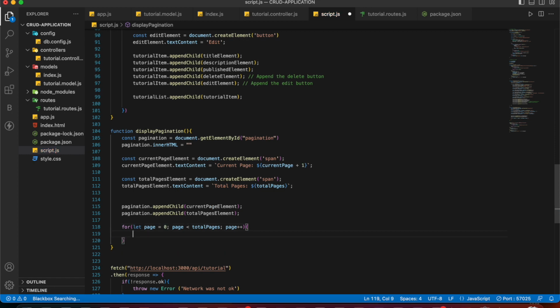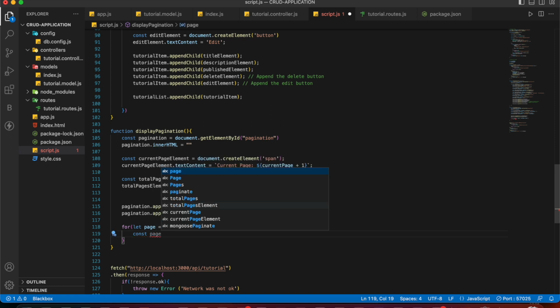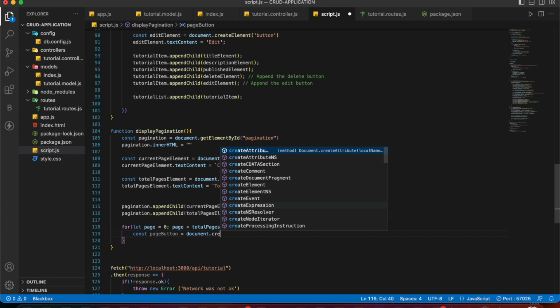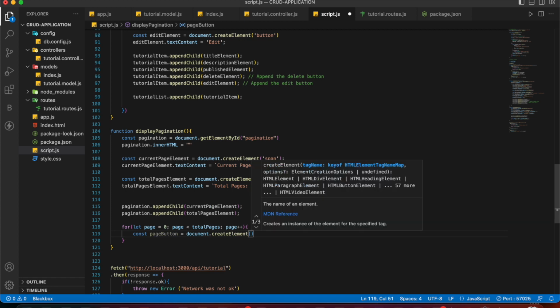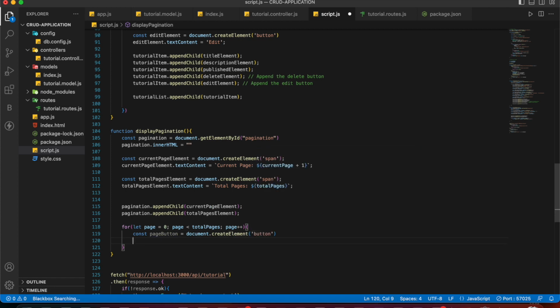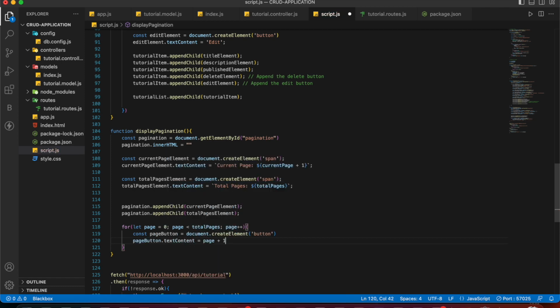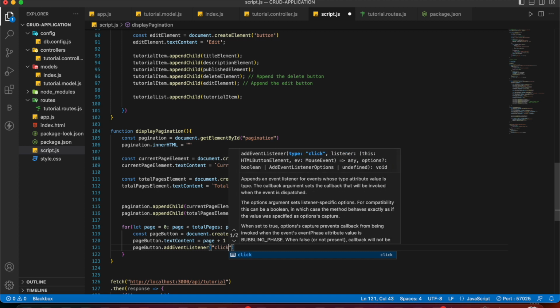And then inside this for loop we are going to write const page button is equals to document dot create element, which will be a button. And now write page button dot text content is equals to page plus 1. And then we are going to apply some event listeners on the page button, so page button dot add event listener, and it will be a type of click.